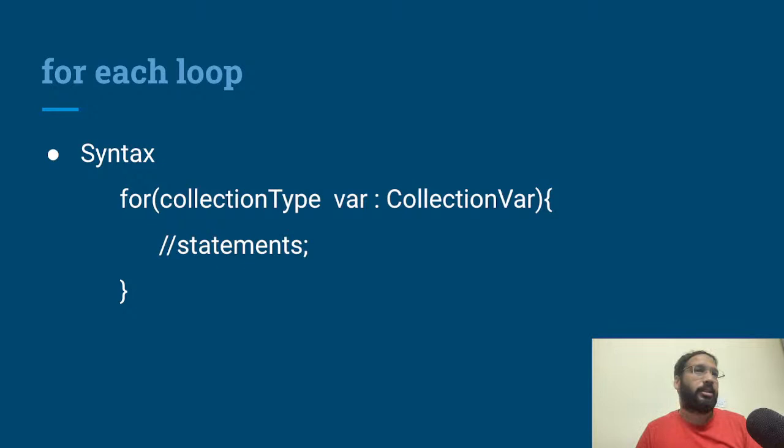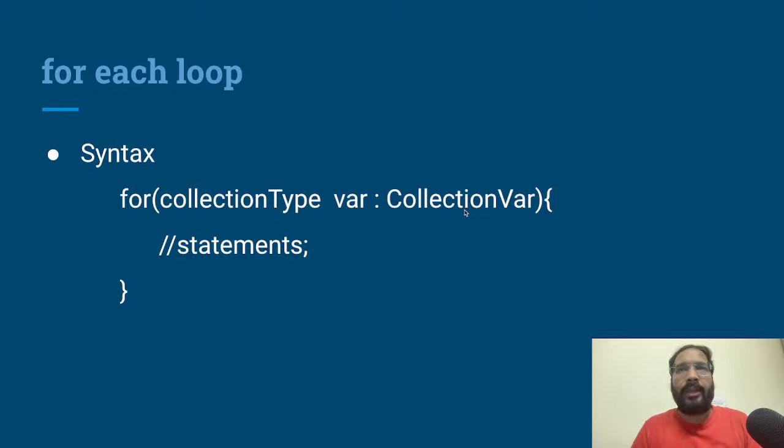So this loop is very much important. Just understand the syntax here. On the right hand side, you can see we need to use the collection variable. So always remember, the for each loop can be used with a collection variable only. If you have a list, set, or map, then only this loop will be useful. Here you will have the list, set, or map, meaning the collection. One by one, the values will be available in this variable. Whatever type of collection you are using, you need to use the same type as the data type for this variable. And whatever statements you want to execute, you can write. So no initialization, no condition, no increment or decrement. Everything will be managed automatically by this first line.